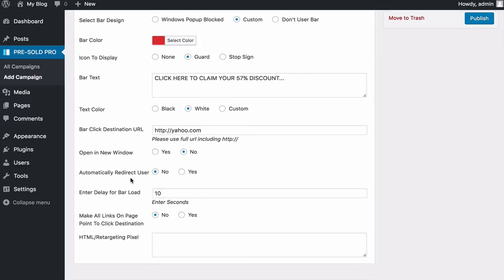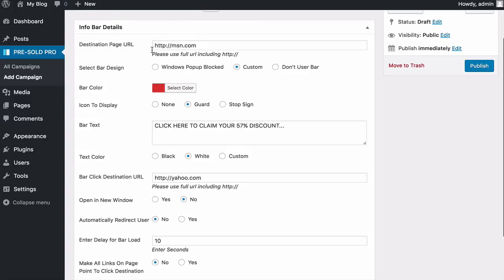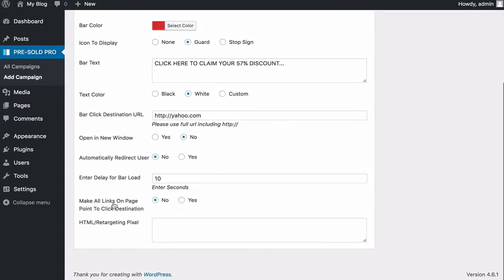Now, another really cool feature here that would really help boost your conversions is the ability to take the destination page and make all of the links on that page point towards your affiliate link, or whatever link you're redirecting them to. Which is really cool, because think about it, people are not just going there to browse around. When they arrive at the page, they look at it and read the article, and they might click a link. But if you really want to make sure that they don't go anywhere besides your actual link, you would just select this as yes.